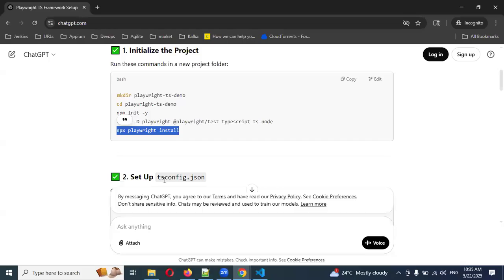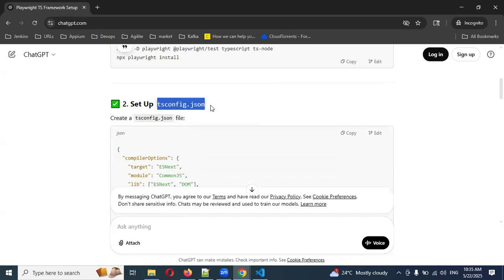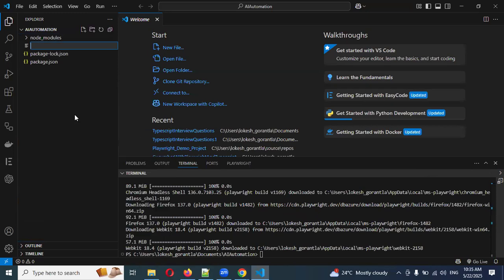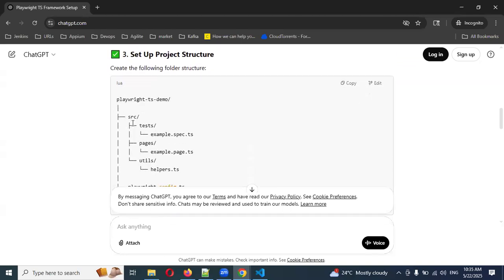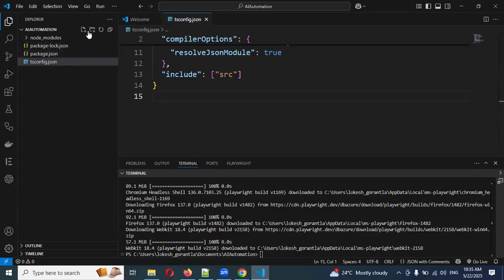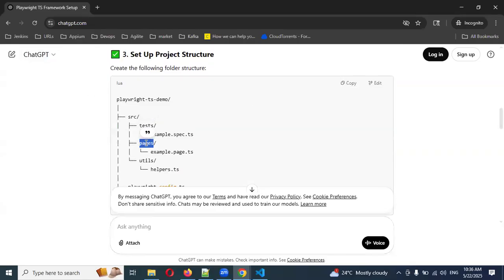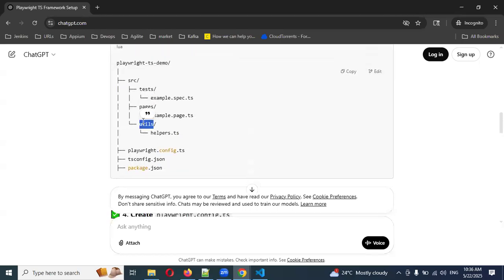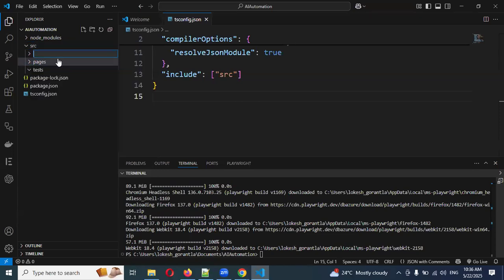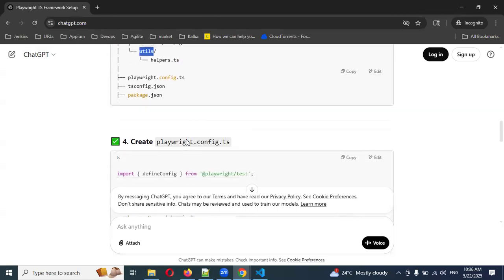And now we are getting, okay, done. And then we need to create the test TS file. Okay, we are creating. This is basically done manually one by one. Human effort we are using, and we are copy pasting and creating, and we are doing everything using our copy paste concept. Now this is the structure we are trying. SRC folder. Now we need to create SRC. Inside the SRC we need to create the test folder. Inside the test SRC again we need to create the pages. Inside that we need to create this as well, utils.